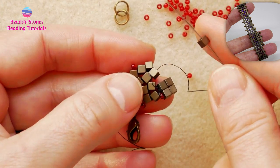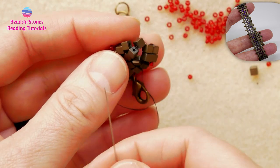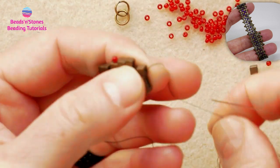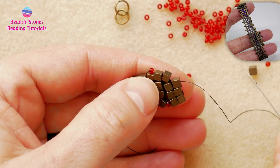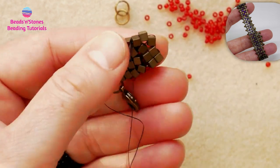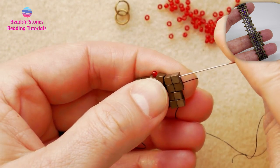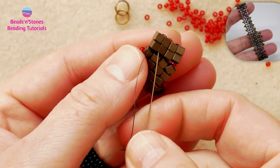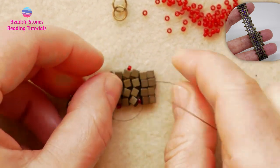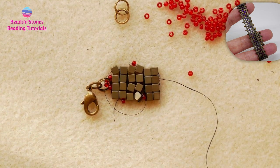and we add one bead and connect with this stack of two, and we reinforce, and here we have the second stack, and here we pick up the last one, go through the last one on our side, and reinforce, go back again and reinforce. And this is how we make the same sequence for the end of the bracelet.